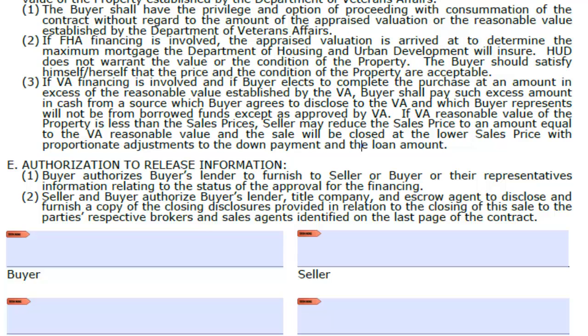And honestly, because of the CFPB and all the rules and different regulations that lenders are being freaked out by, the lender may totally ignore this paragraph and just say, I'm sorry, I don't care what you have in that contract. We're not releasing any of this buyer's loan information to anybody. And so you can get around that, you can show them this paragraph, but it's probably an uphill battle. You can get an additional release of loan information form signed by the buyer. That may work. Or you may just have to ask the buyer for it directly. But that's it. That's the form. Your folks, everybody signs here.